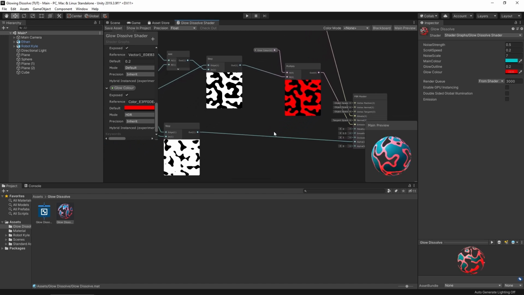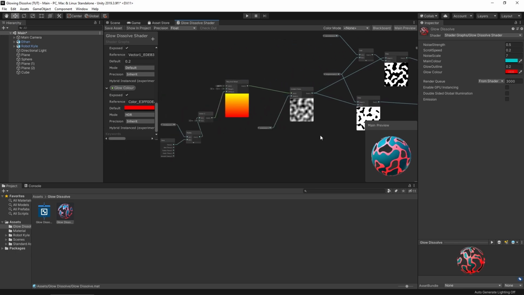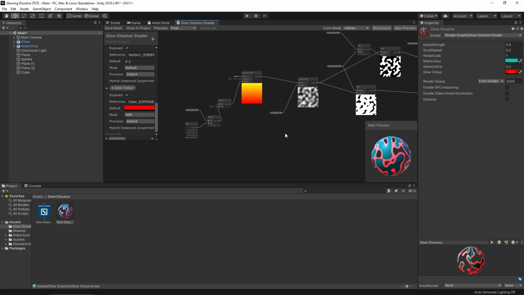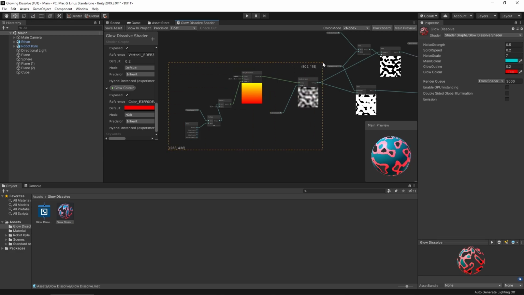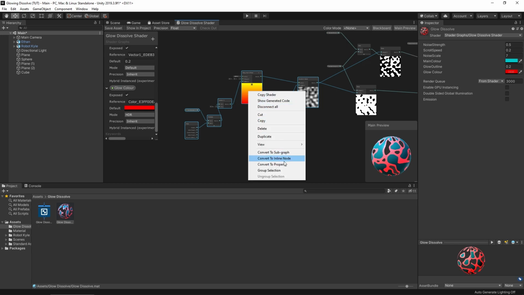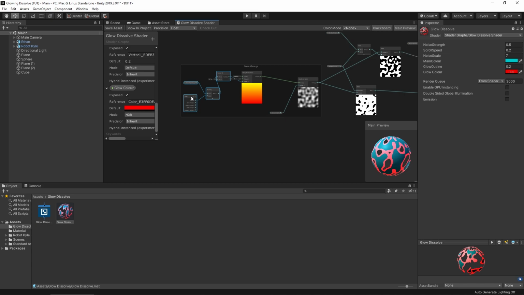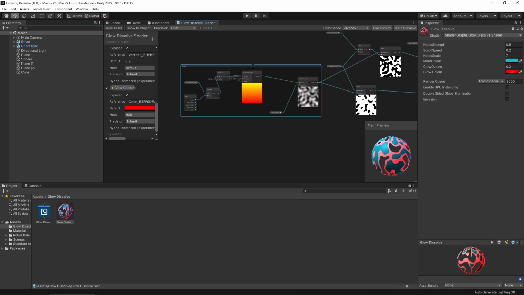And one extra thing I'm going to do is just to make this effect look a little bit more dynamic, I'm going to go over here, and where we have this whole section of our noise here, I'm going to group all of this together. So I'm going to select all of this, and I'm going to right click and group this selection, and I'm actually just going to drag this bit up here so it makes a bit more sense, and I'm just going to call this the noise group.